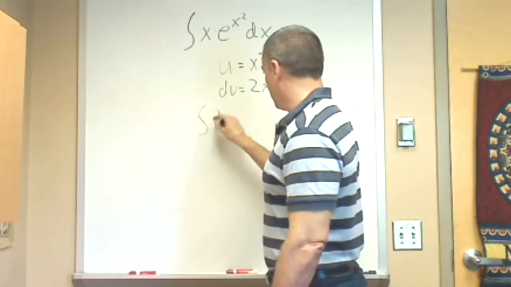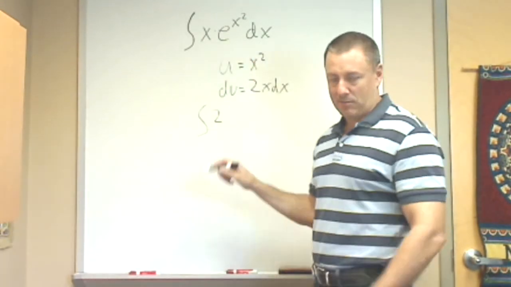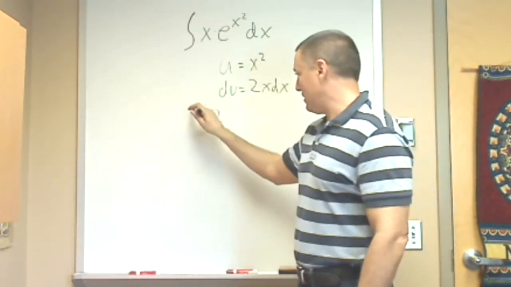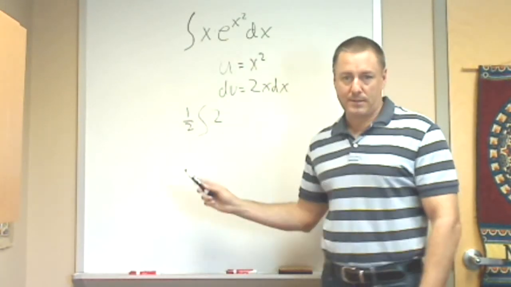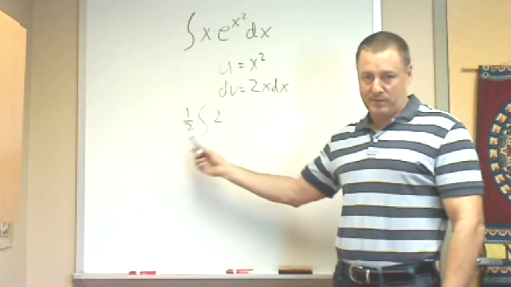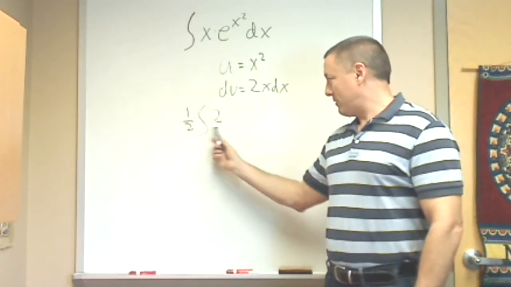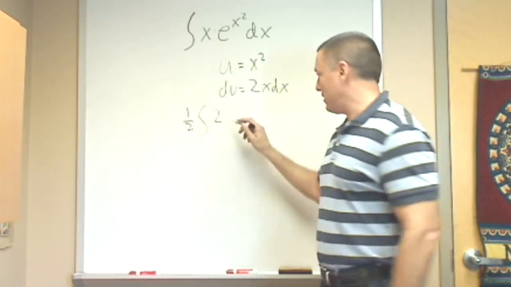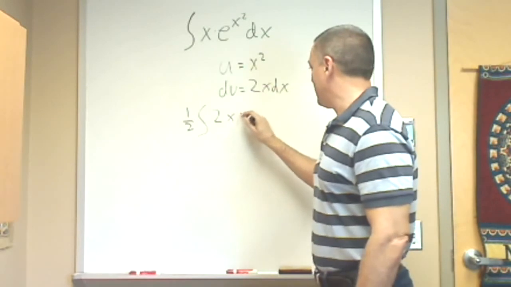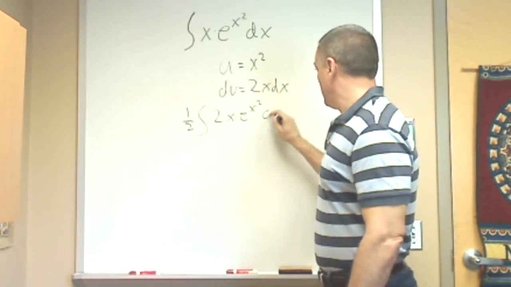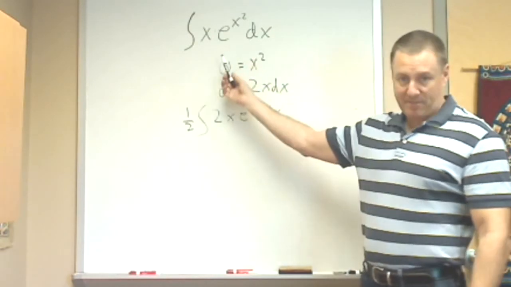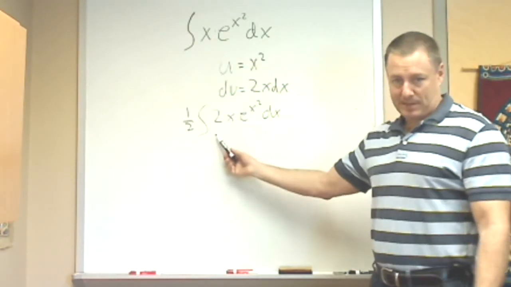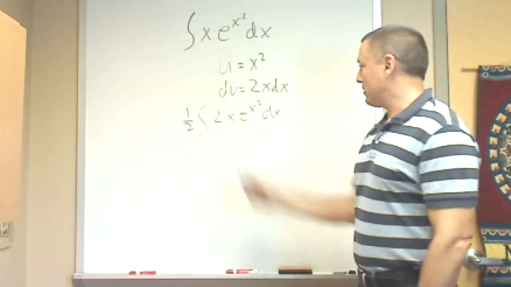I need a 2. Can I just put a 2 inside an integral without changing it? Well, of course not. But what if I put a 1/2 outside? 1/2 times 2 is 1, and one of our rules is that a constant can move in and out of an integral. So 1/2 times 2 is 1, no change to anything, and I write the rest of the problem down. You can see this is still the same problem. We just put the 1/2 back in, which we have every right to do since we have that rule of integration, and we're back to the original problem.